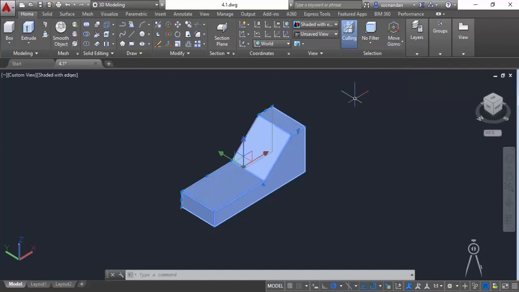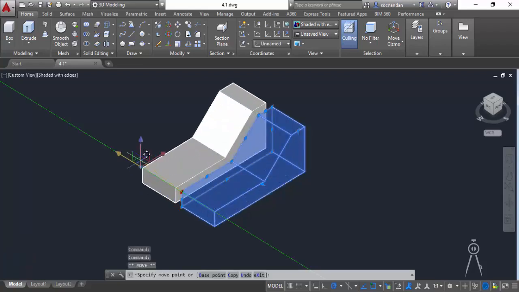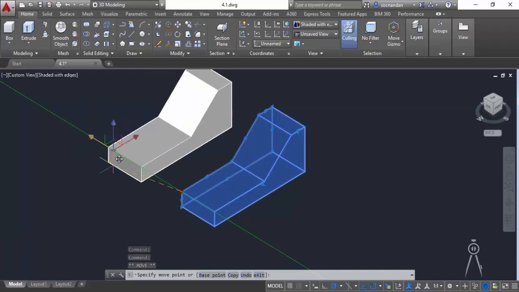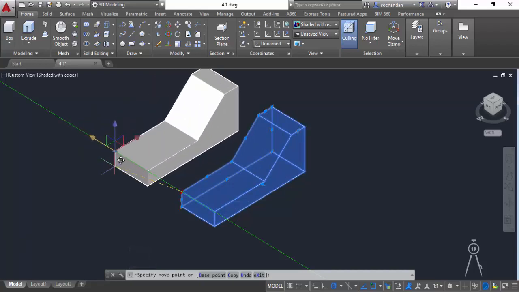Now using this gizmo you can move your 3D solid object in the 3D plane, and for moving it we can make use of these 3-axis system. So once your gizmo is selected, click at this grip, move your gizmo to the point where you want to place it, so that point will become the reference point, and now you can start moving it. So let's say that we want to move it along y-axis, which is represented by green. So move your cursor to the y-axis, click there, and now you'll notice that your object is moving in that direction. Now you can directly enter the value on command line, or you can move it dynamically using cursor.